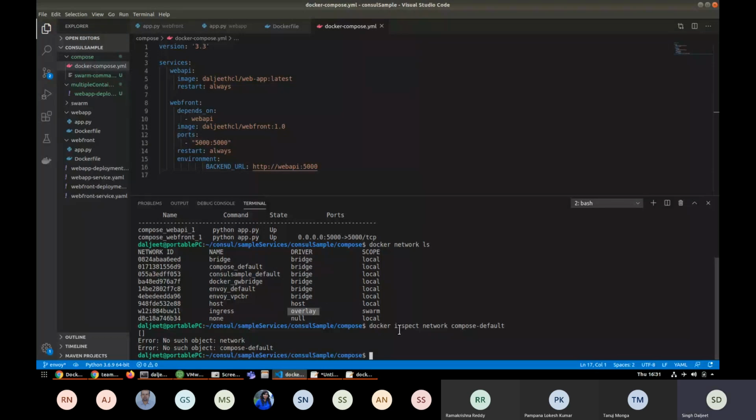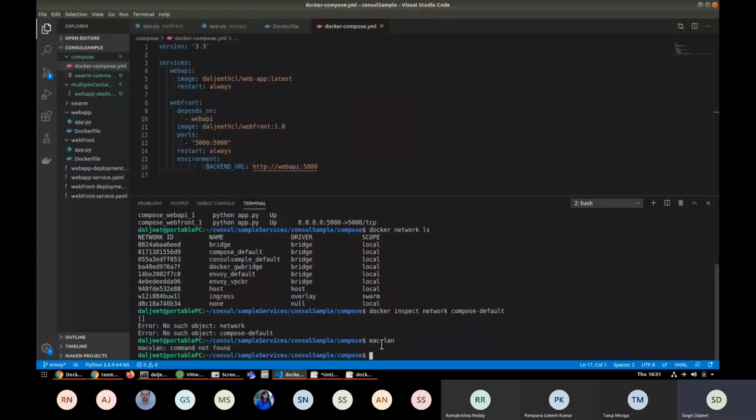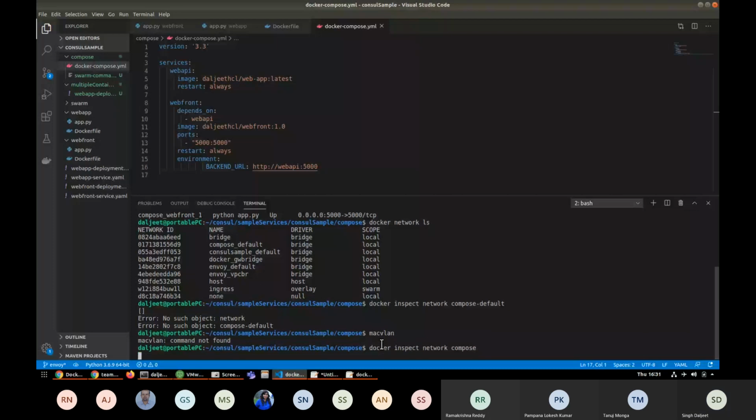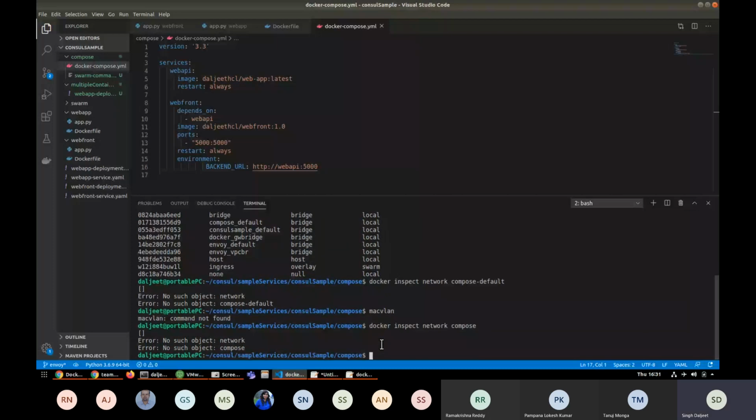If you don't understand what I'm saying, it's like this, Mac VLAN. So when I do Docker network, no such object. Why?